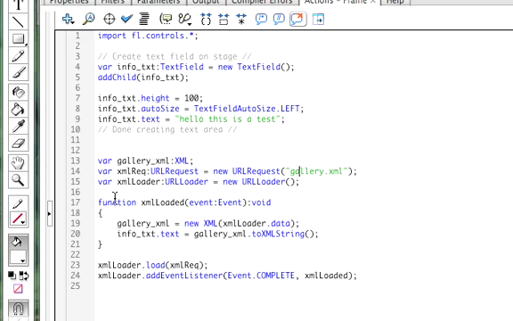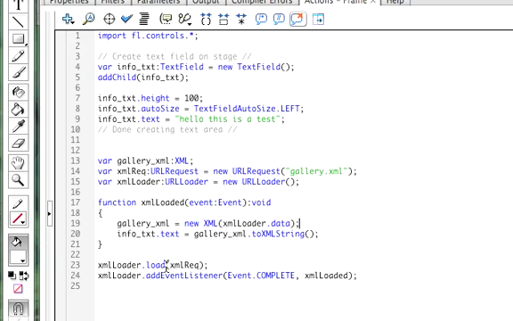And then you're going to want to create a function to handle what it does with that loaded info. And to do that, gallery_XML, which is your XML right here, equals new XML, and then xmlLoader for the parameters. You want to pass xmlLoader.data. So what the data is, it's basically a placeholder for anything that is actually in the XML file itself. So it says basically load what's in the document.